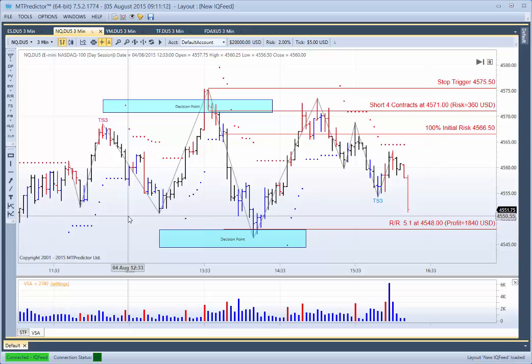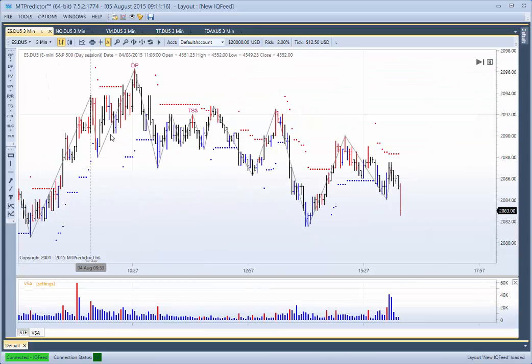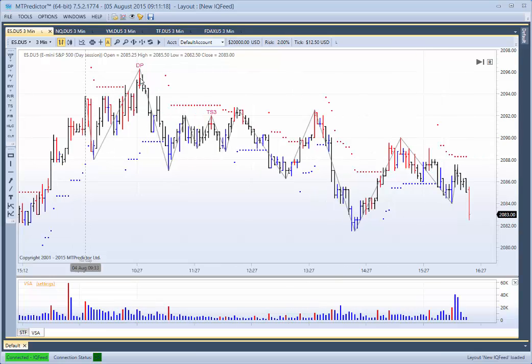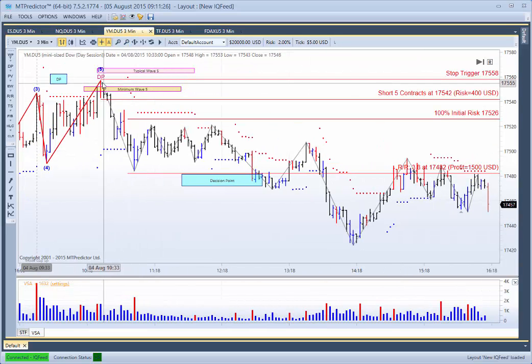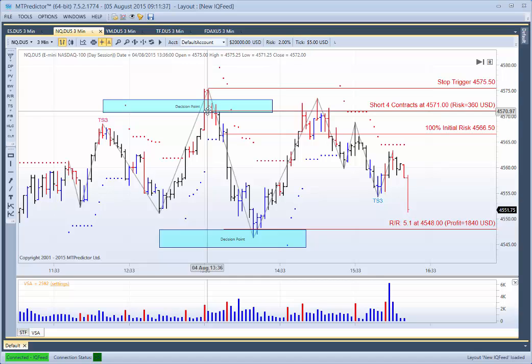So that's a couple of good trades that I just wanted to look at yesterday. If you trade the ES, we also had a DP sell there off the high of the day very nicely, but the YM one was better because that was the end of a 5-wave sequence. So that was my favourite trade on the YM, that DP sell there, because it was a VSA setup and the end of a 5-wave sequence to come down there for a nice 3.8R profit. Then on the NQ, that VSA trade setup for a nice 5R profit was another good trade setup to take yesterday.